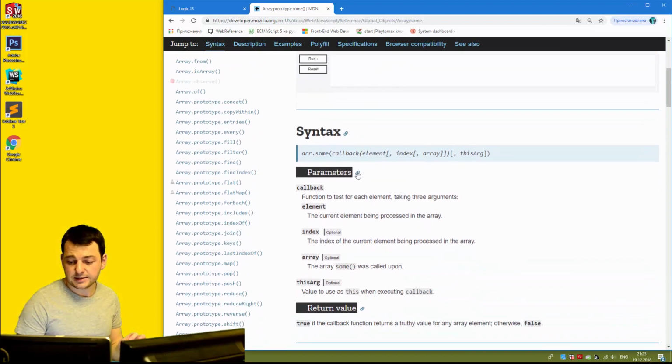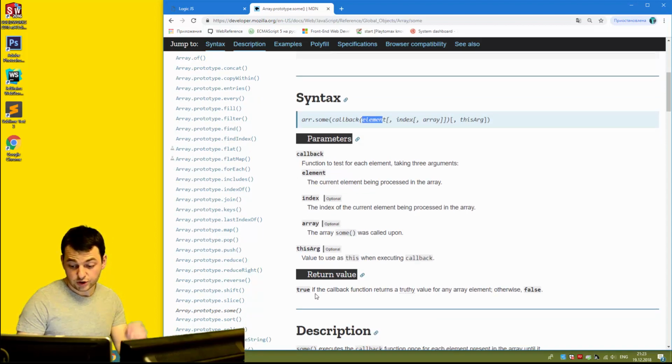It basically means that this some function takes a callback function, and this callback function is used to test each element, and it receives 3 arguments as well, but we are interested in the first one, element. The function returns true if the callback function returns a truthy value for any array element, otherwise false.